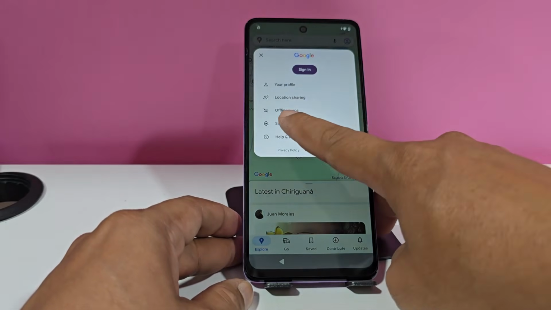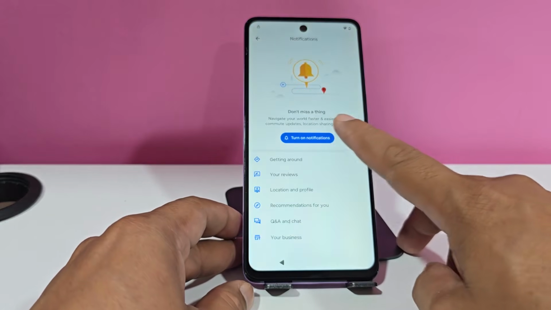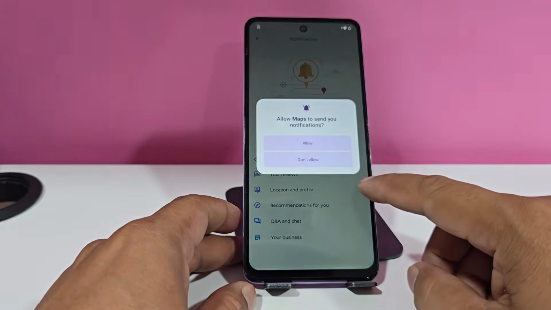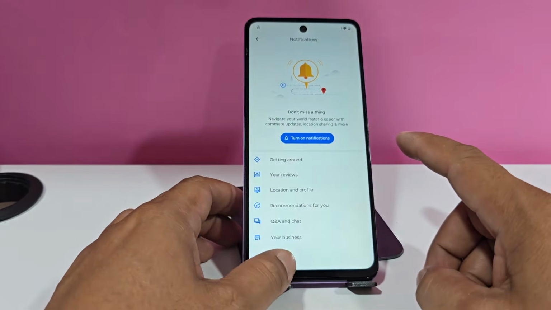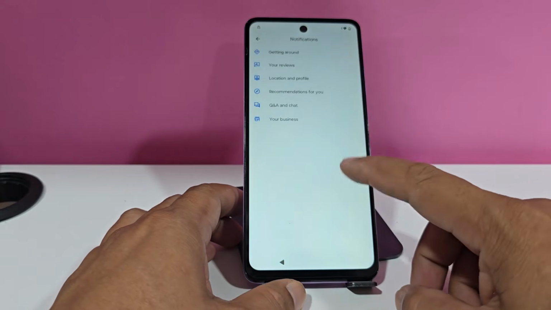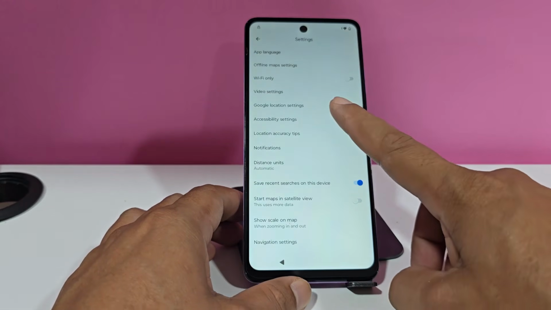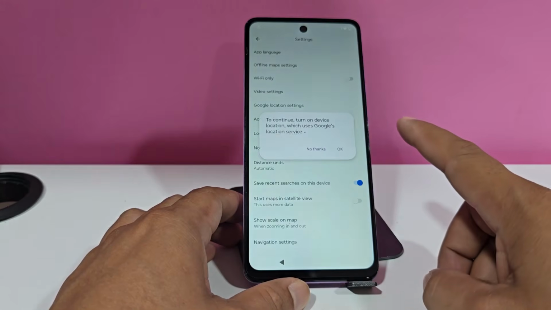We're going to select that circle, click here on settings, then click here on notifications. Enable these notifications, go back. Come back in again, and these notifications are now enabled. Now we're going to click here where it says location, click here on OK.